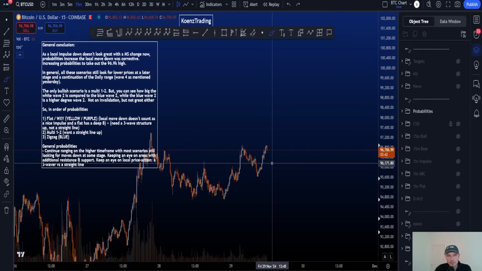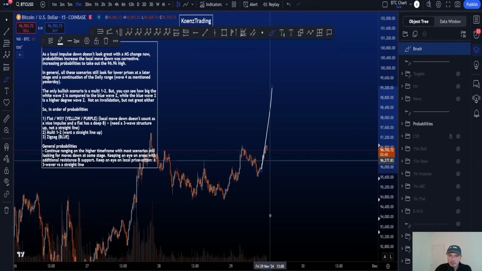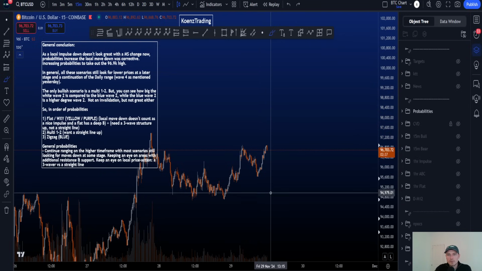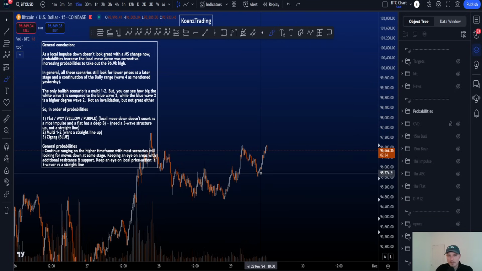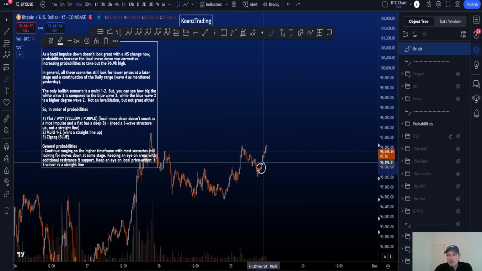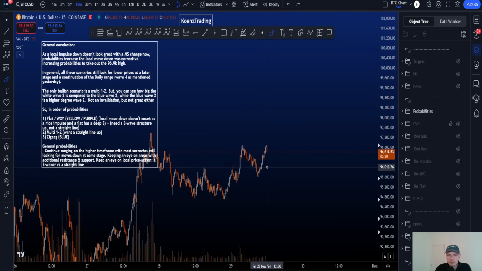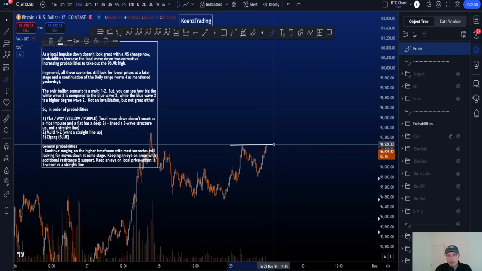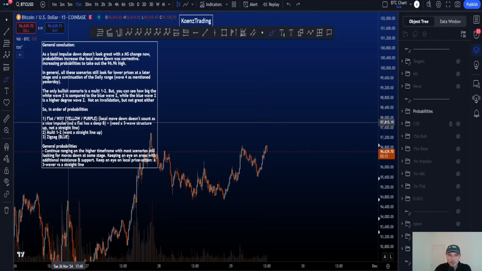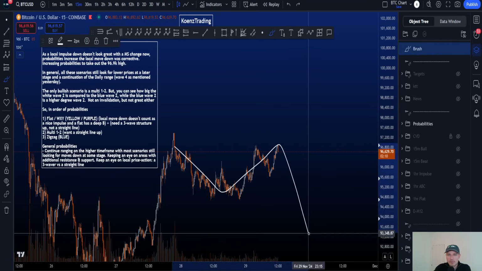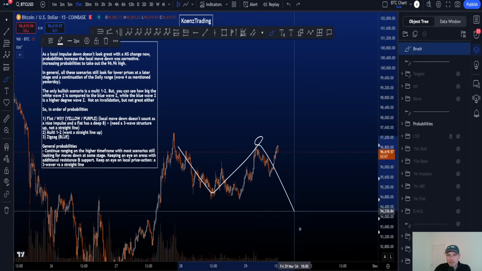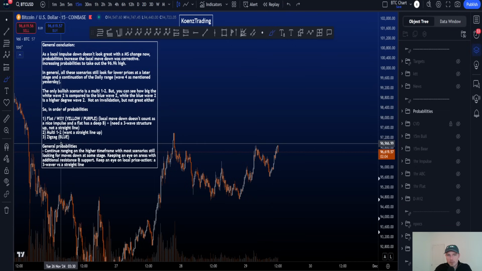You need a three-waver in both of the flats and not this. And then on the number two spot, you have the multi-1-2, then you want to see a straight line to the upside, right? So that's nice, because from a trader's perspective, and I am in a long because of also this analysis, the probabilities were highest for price to move up. And eventually it would be nice to take the high, of course, but that's all risk management and trade management and all that stuff. So yeah, very nice. Multi-1-2, you're also looking for the high, but of course just continuation. And then on the third spot is the zigzag, where you look for 5, 3, and then 5 to the downside, which is the lowest probability scenario.